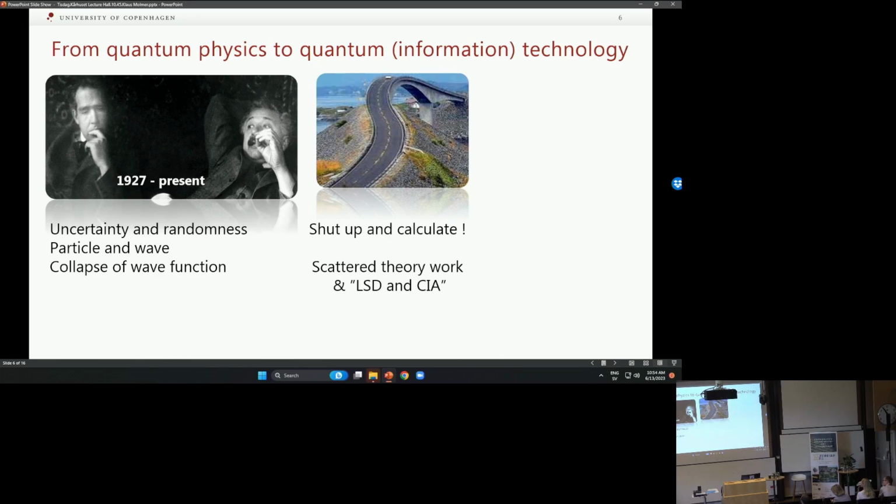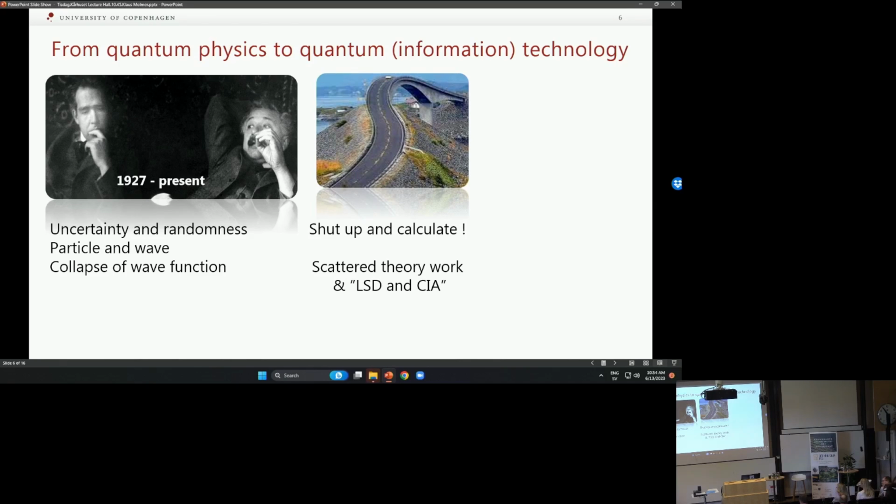And I just take you on a small detour. Many scientists have been engaged in this discussion until this very day, and many scientists have despised that discussion. We have been there, we have done that. Stop, shut up and calculate. Use the theory for something instead of doing this eternal discussion. What are the foundations? What does it mean? But then I'd like to just remind you that it is actually that which led into a lot of the quantum information concept. Because it was the speculations about these things that started new ideas of what physics can do for us.